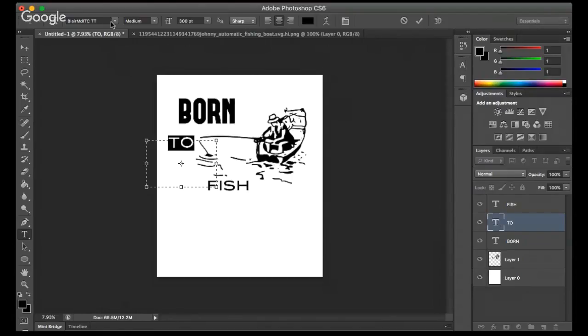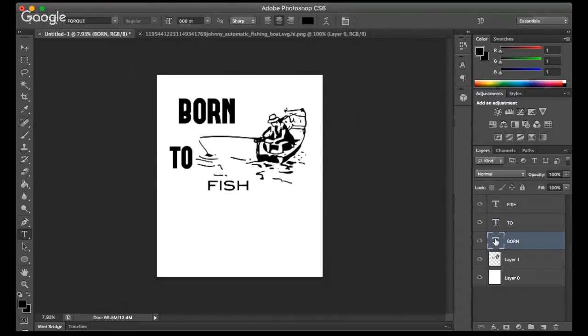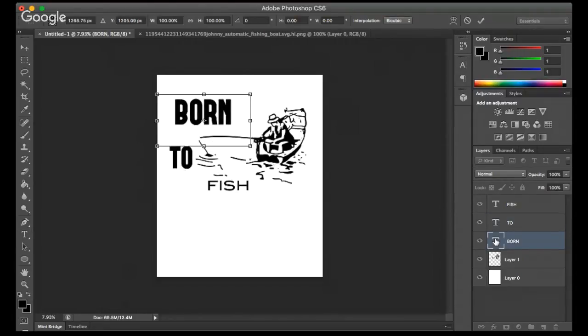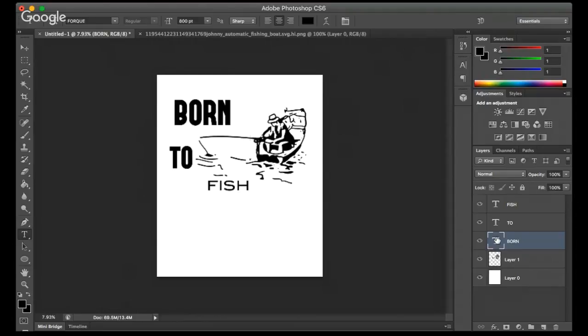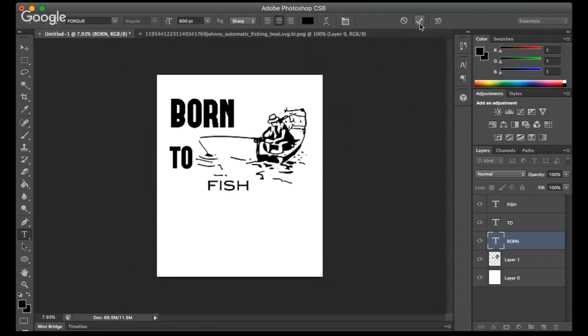Now the same thing with the 2. Click on it, double click, go up here where your font was at, which is 4K. Increase the size if you need to. All right, there it is, Born 2. We'll put this right about the middle here. We'll move Born a little more towards the left, just a slight bit bigger as well. Once we double click, make it like 900. All right, there you go.